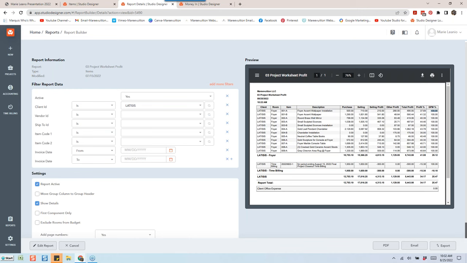It's in there under my own personal rate. All right, so that's why it is in a negative. If you're setting up the rates, which you should be for all of your team, it will take into account what you would pay them for that time. So if you have a junior or an assistant designer entering their time in activities, and then you bill the client, you should see a profit.